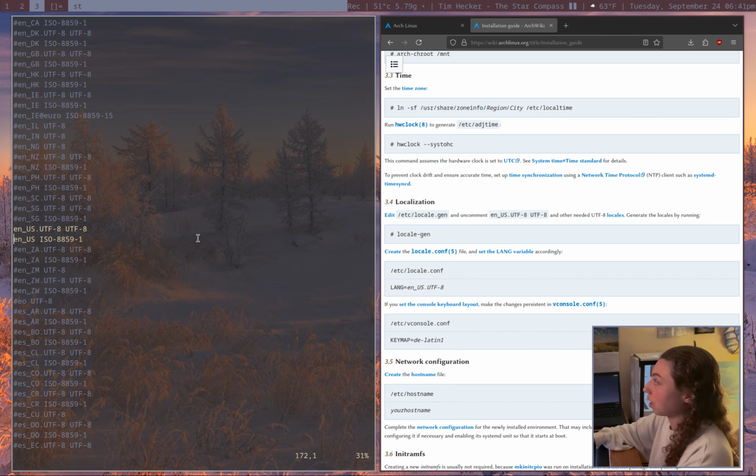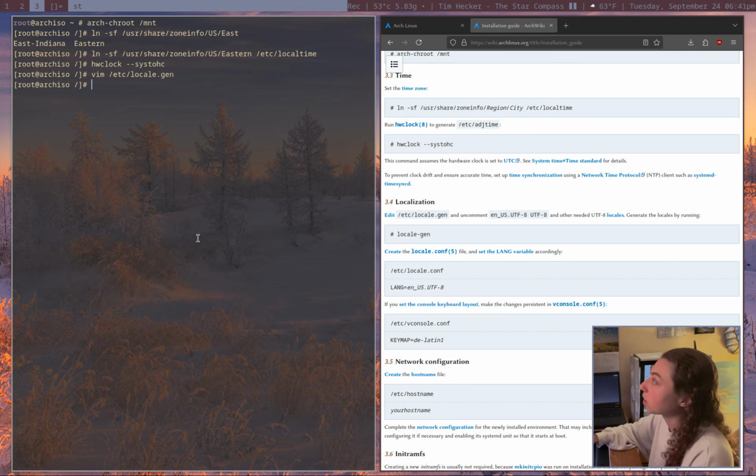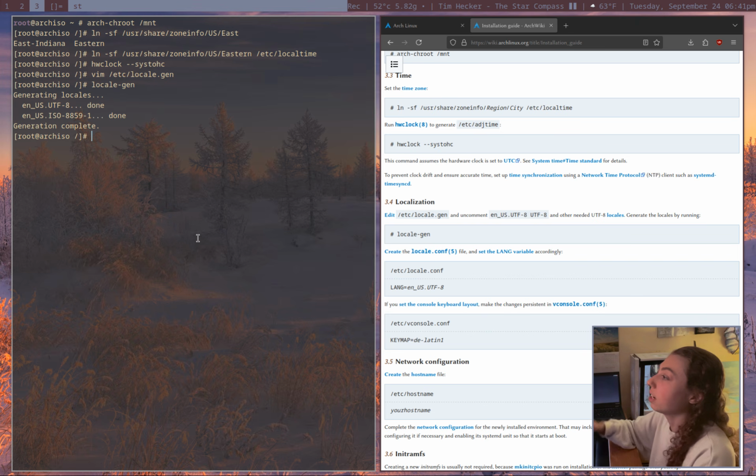Now I'm going to press Escape. You might have to press Control-C, mine might be a little bit different just because I'm SSH'd in. So you might press Control-C, but either Escape or Control-C, and then you're going to do colon and then wq for write and then quit. And now, next thing we're going to do is we're going to do locale-gen to generate those locales that we just uncommented. Okay, and now we're going to go into locale.conf and we're going to set the correct language variable.